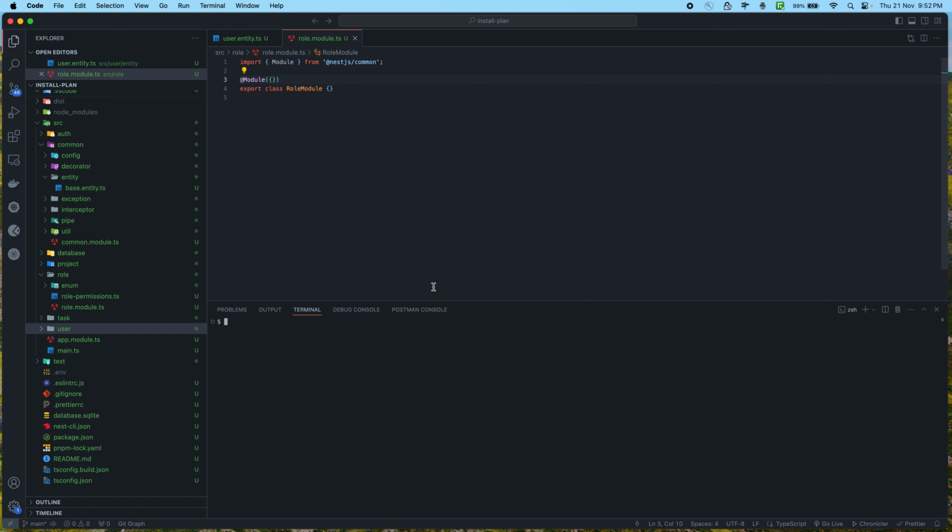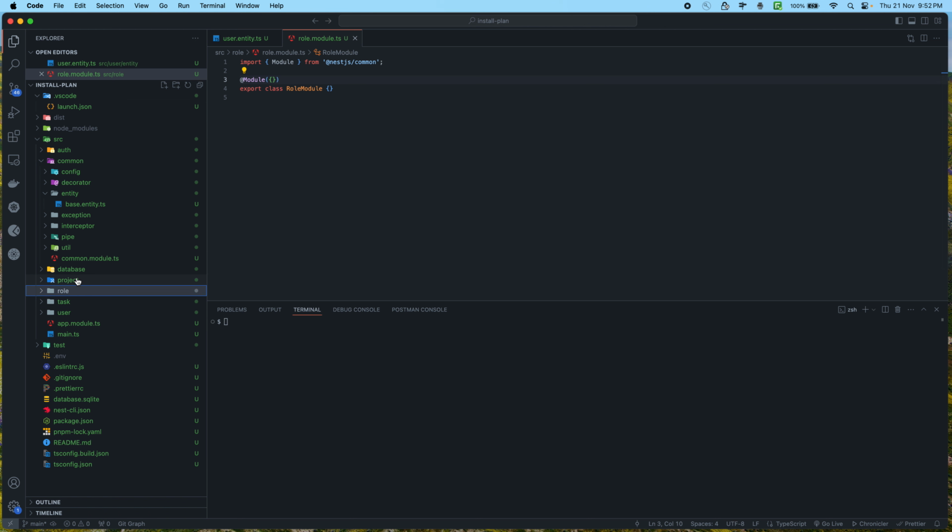Alright, so now we are going to create the role entity, and we are going to create the role table in the database. The reason I'm doing this is that a role can have many users, and similarly a user can have many roles.